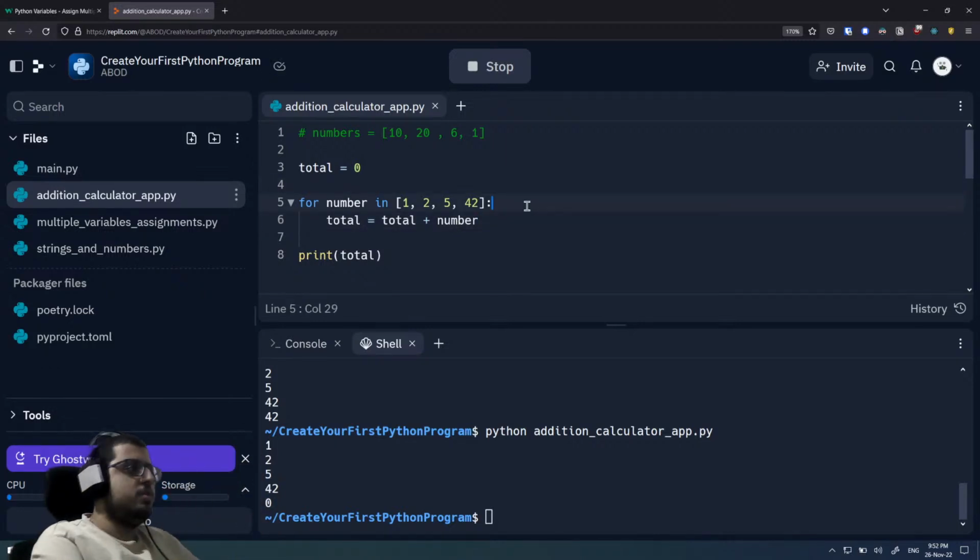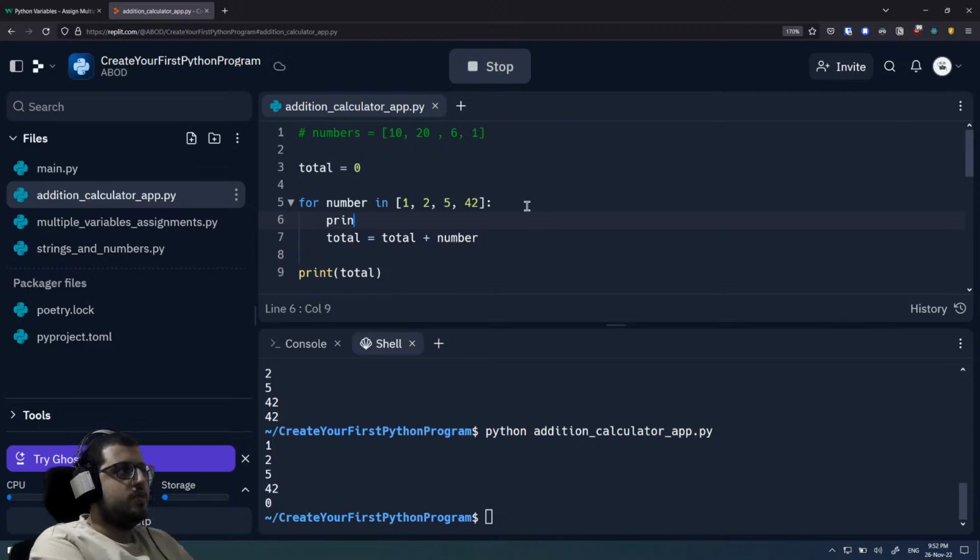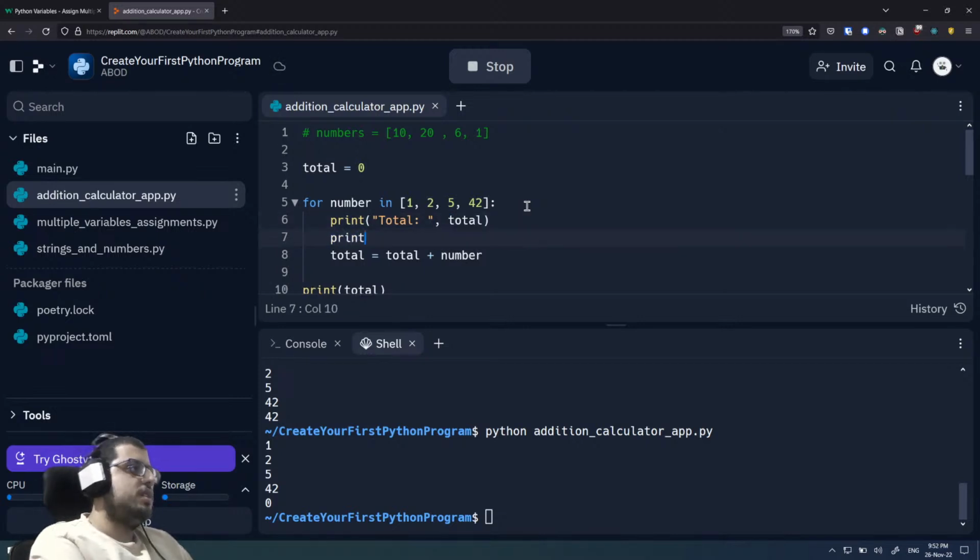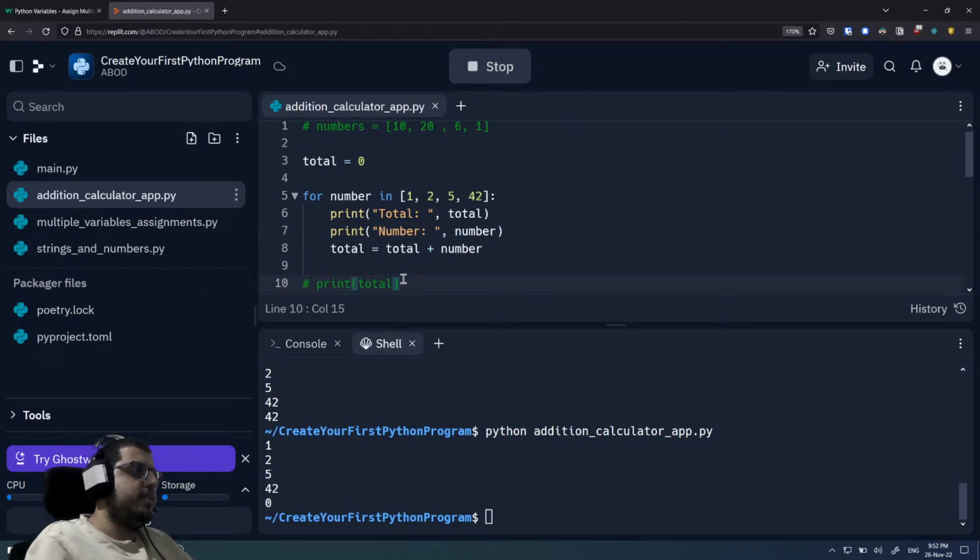Let me do a couple of print statements here, and it would show you how this works. So here we would say total equals total, and then we say print, we would call it number, and then we'll print the number.